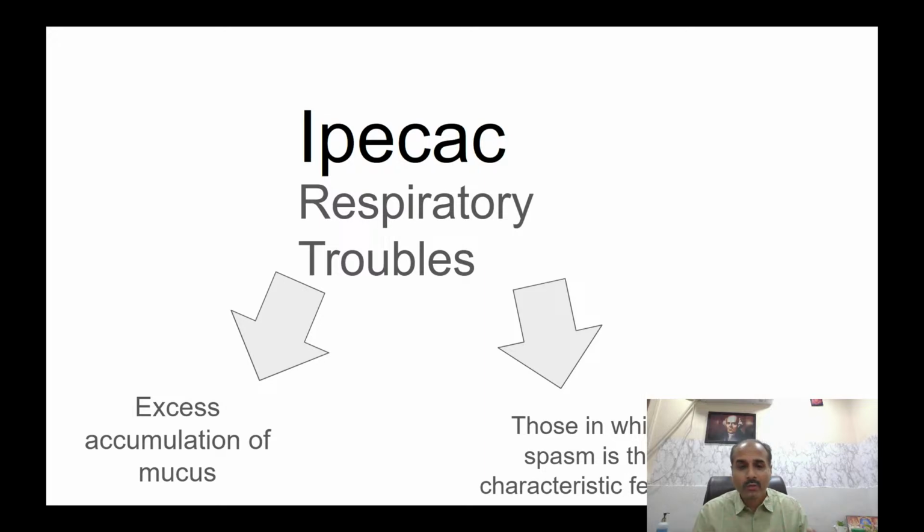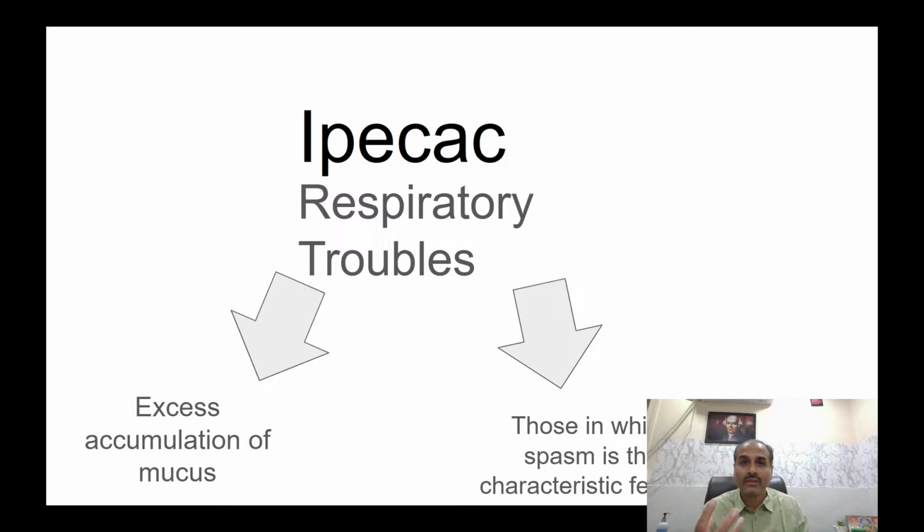So what we read so far goes in line with what he mentions now, that respiratory troubles have two stages. One is accumulation of mucus, where the mucus is collecting. It has still not collected. And how will you understand whether it has still not collected, or it is still collecting? By your clinical examination. If you have a good experience of examining patients, then you will be able to understand whether the mucus is accumulating in the chest or it has already accumulated.